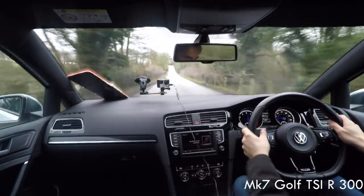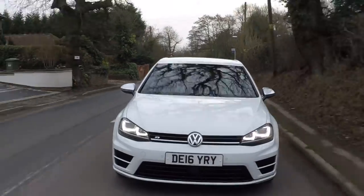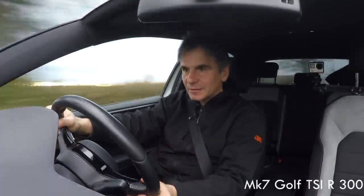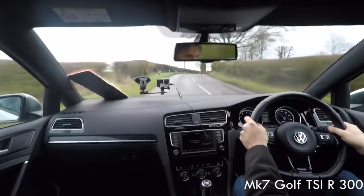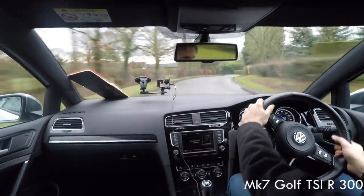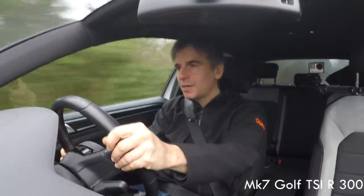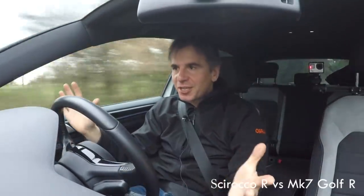Into second — it really wants to go to the rev limit. Fantastic response, into third. The road is awful but this car is incredible. I don't think it's the four-wheel drive that makes it so poised — it's more that the chassis works so well front and rear, so the front wheels aren't really doing as much work as they would be in a less well set-up car. The Mk7 Golf R is an absolutely devastating tool on a greasy British B-road in the middle of winter.